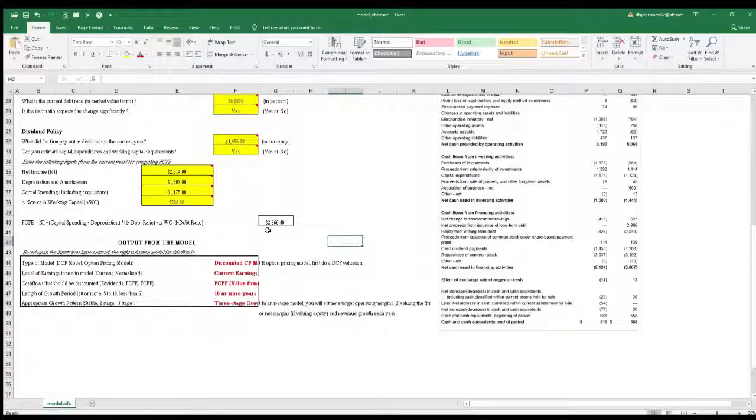Send me an email, send me a text saying, hey, here's what I've come up with. Here's the company I'm looking at. Here's the model it's telling me to use. What do you think? And I'll be happy to help you out with that. And then you can get started in the more complex part of actually building in one of these Damodaran models to help you value the firm.